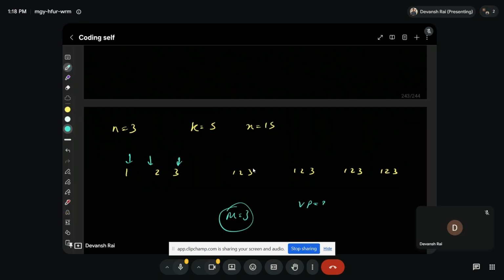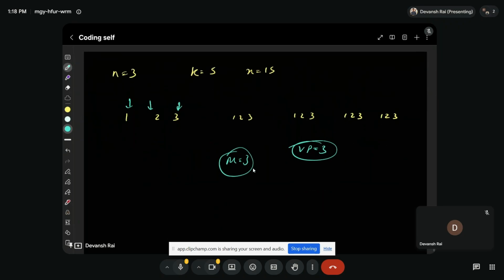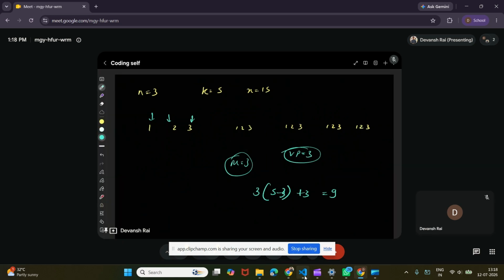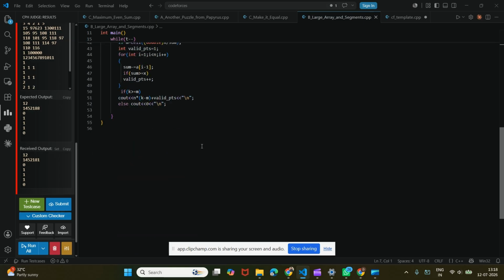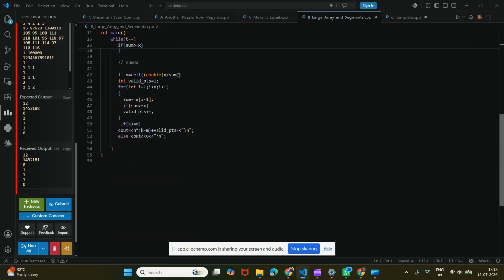Valid points are 3. 3 into k minus. Wait, it should be 9, right? Is this part not happening well?